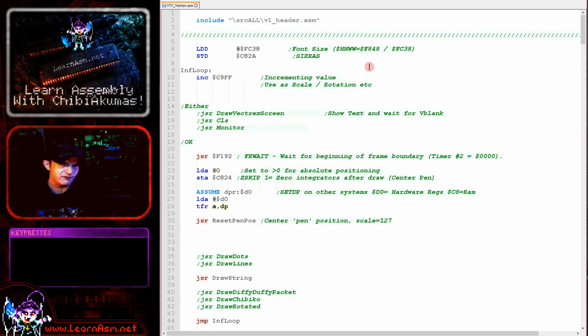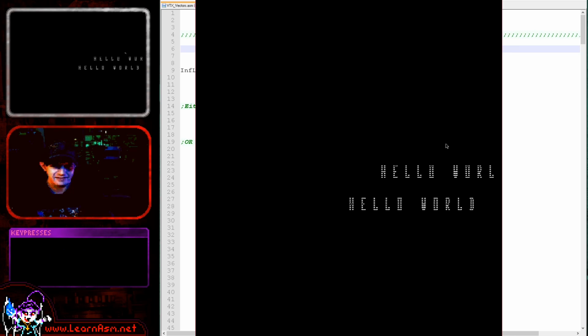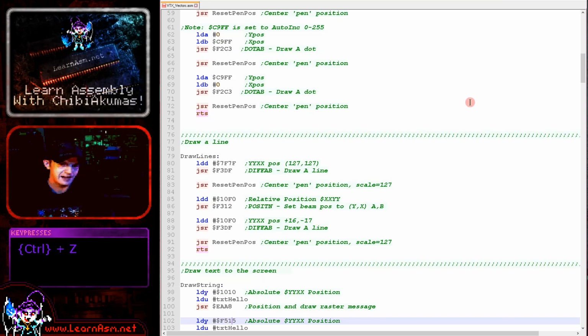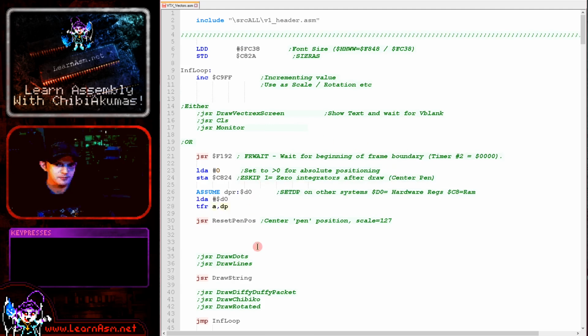Now, as before, we can actually change the font size with this function size ras here, C8 to A here. And depending on the settings we use here, we will get different font sizes, and the ones I'd suggest you try are FC38 or F848. You can use other things though. So if we change to this alternate one, well, now our text is very big indeed. If that's what you need, then that will be great for you. I use the smaller one because it allows more text on the screen and it looks good with the monitor function. So that's why I use that smaller text, but you know, whatever you need for your game, of course.